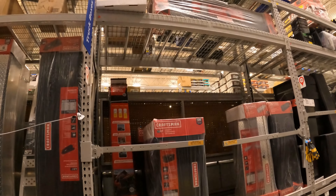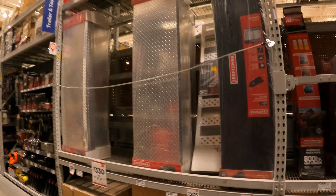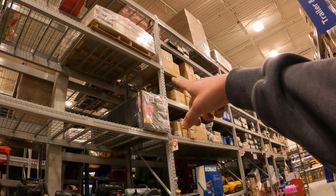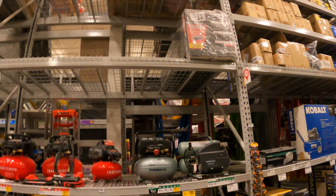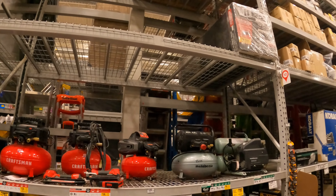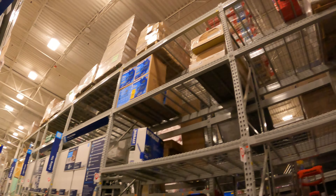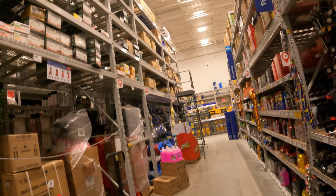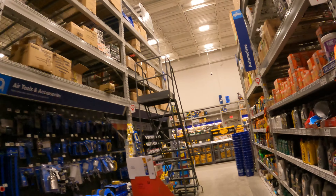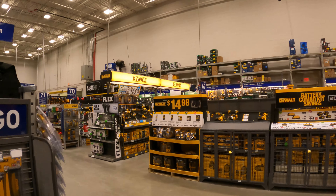Let's check top stock because we don't have any Weatherguards down here on the floor — these are all Craftsman. There's one Weatherguard up there. Let me match up the item numbers. I don't think that one's it. Before we go hunting this down, let's get the price checked because it might not be at the price point we want. We have seen it as low as $150, and the regular price for that item is around $600 — incredible savings. This deal is over in the Discord plus many more.